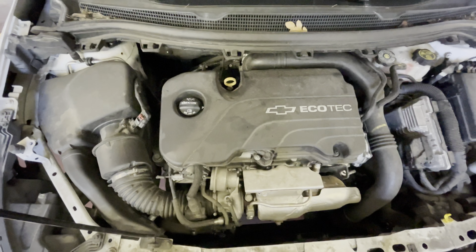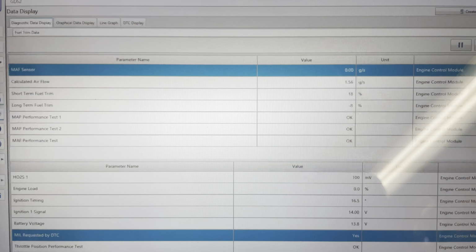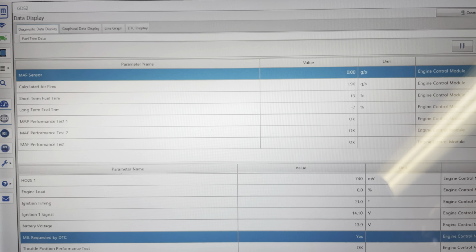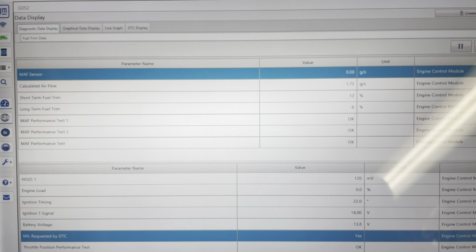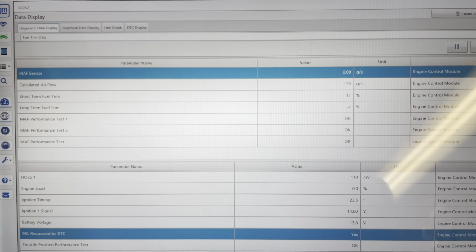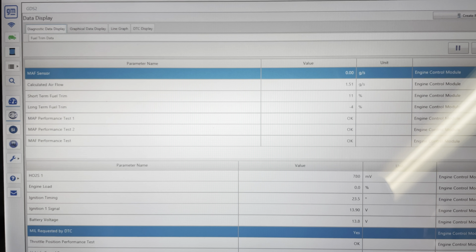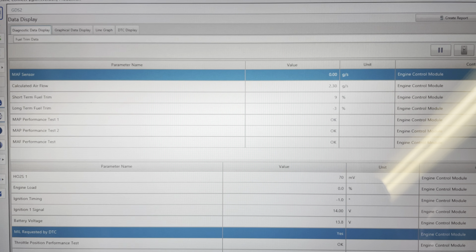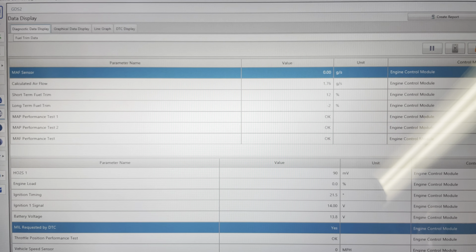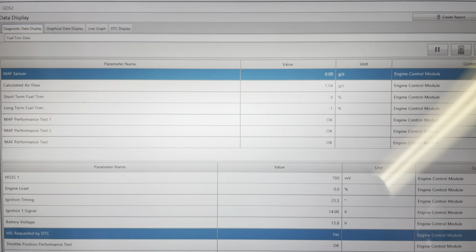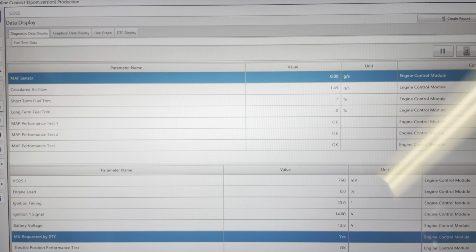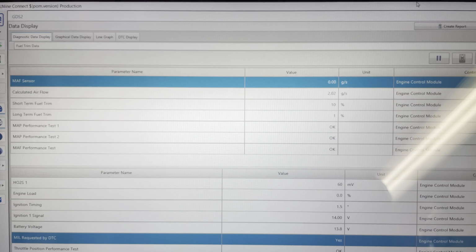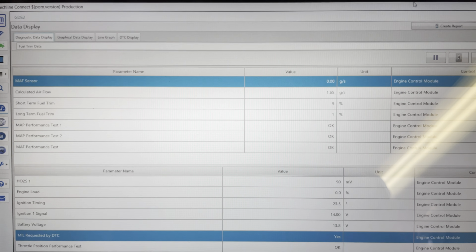First off, the engine didn't like it very much, but let's see what the fuel trims did. Right away, after disconnecting the mass airflow sensor, the fuel trim is correcting back towards 0%, which tells me that the mass air sensor is not accurate. If the fuel trim does hover around 0%, maybe plus or minus 10%, either way, that means that the induction system is otherwise okay, such as vacuum leaks, air leaks, etc. So right away, seeing this, I know my problem is most likely in the mass airflow sensor or the dirty air filter or something like that. So let's go ahead and take a look at that.